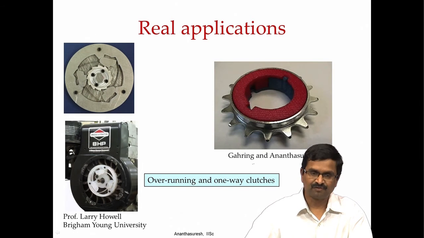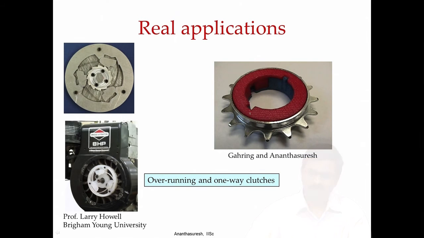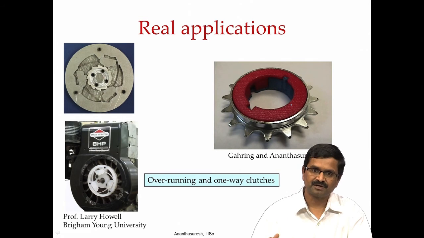Another one that one of my undergraduates had done a long time ago is the bicycle one-way clutch. If you ride a bicycle, if you pedal forward, you go forward, right, and if you try to pedal backwards, then you stay put, meaning that at that time the torque from the pedals is not transferred to the chain that moves your wheels. So, it is a one-way clutch, only one direction it transmits, the other direction it does not transmit.